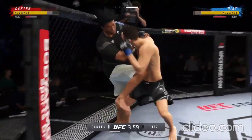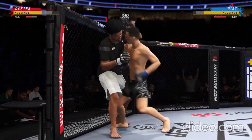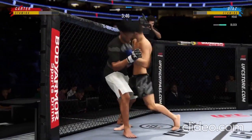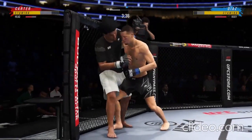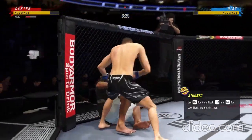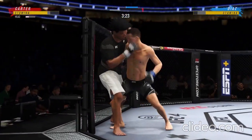While these are some excellent ground and pound strikes here, DC, there's an efficiency with which he operates in these situations. He knows exactly when to throw, exactly when to hold. It's allowing him to really control the grappling aspect of the fight. There's a song there, right? Know when to hold. Yep, absolutely. Man, he's timing his shots nicely. It's like Tom Brady out there. He hasn't missed the target.